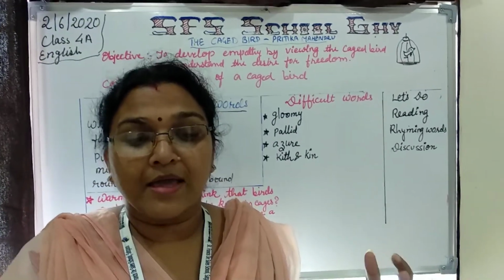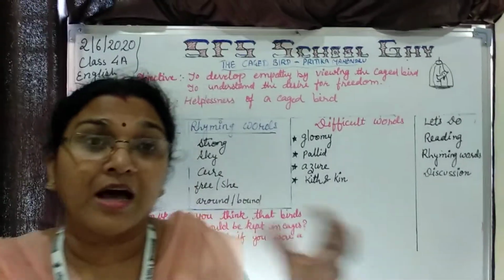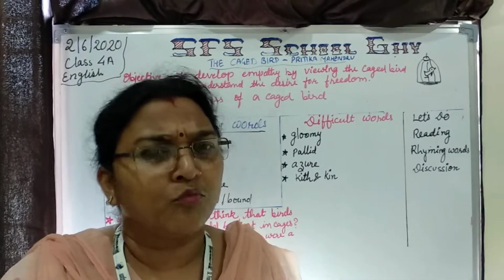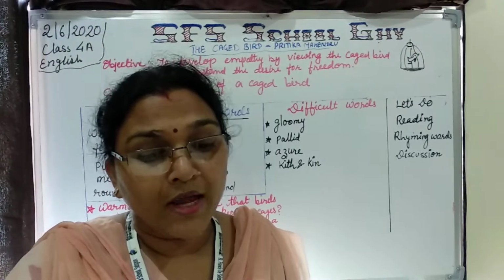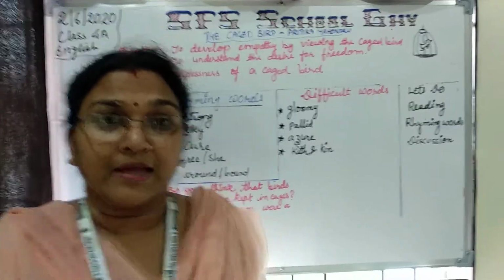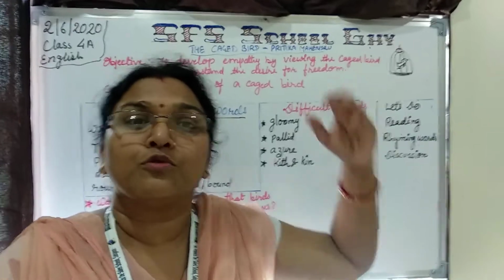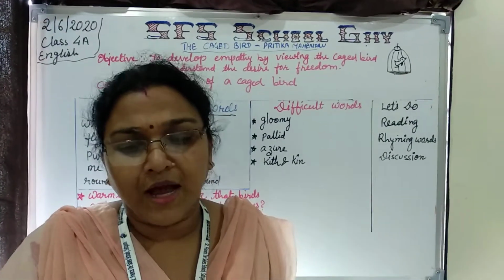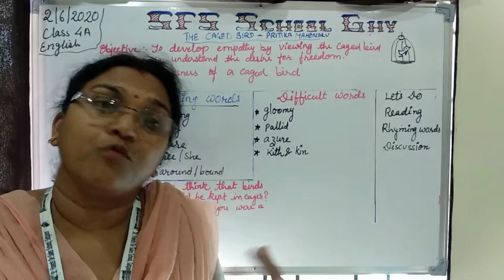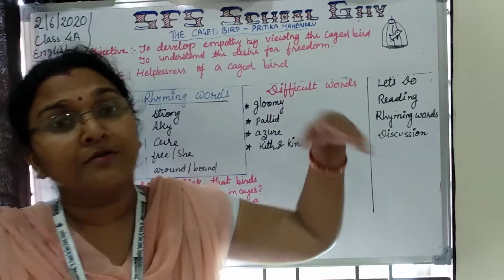The question I asked was, why did you do this to him? And now she is asking the question to the reader, that why we human beings are keeping the birds inside the cage. Why can't he play like me? She is asking us why we are not allowing the bird also to soar higher and higher in the sky, as we want to play. Why can't he also be happy and free, like we want to be free? In the same manner, why are we not giving that freedom to the bird to fly?